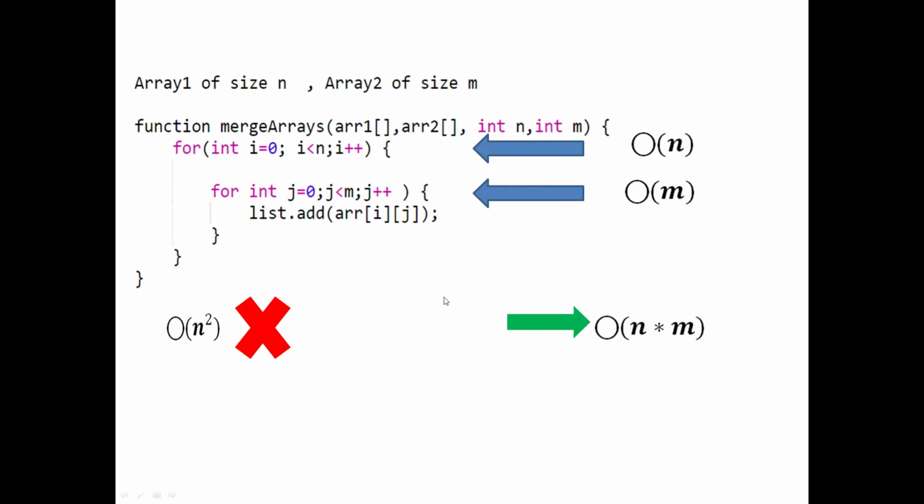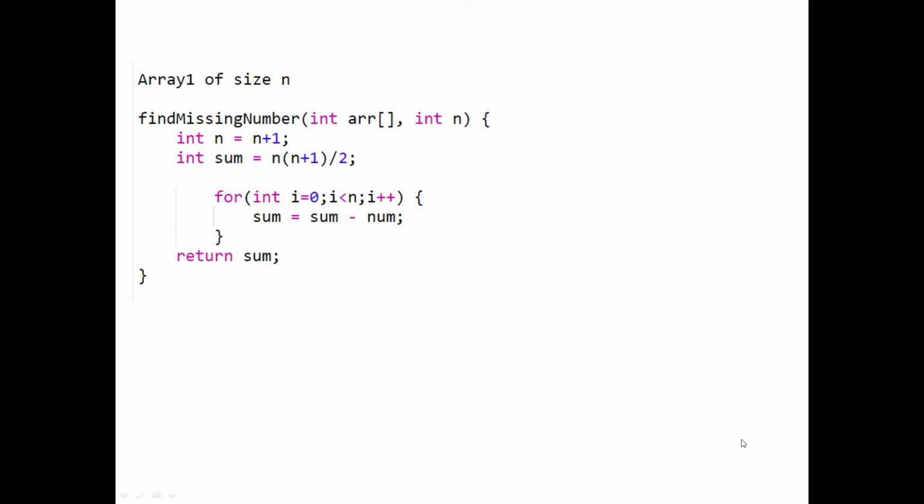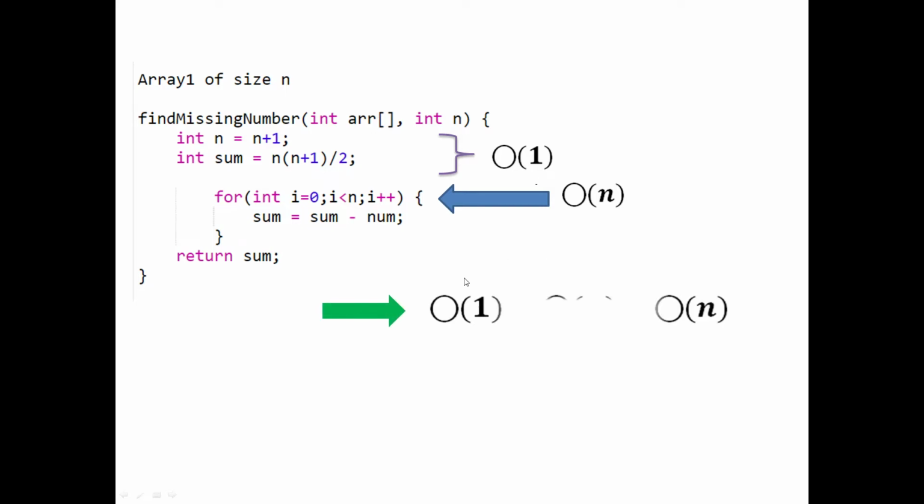Okay, so don't get confused by always using big O of n. Just see the variable names and then decide what the time complexity will be. Here an array of size n is given. You have a constant time function, then you have a for loop which is traversing from 0 to n. The first step we'll denote as a constant time function, big O of 1, and the for loop as big O of n. The total time complexity will be big O of 1 plus big O of n, which is nothing but big O of n again. We are dropping the constant time function, that's why the total complexity is big O of n.